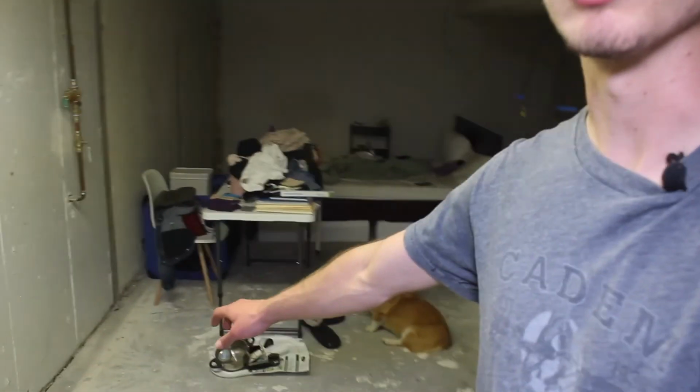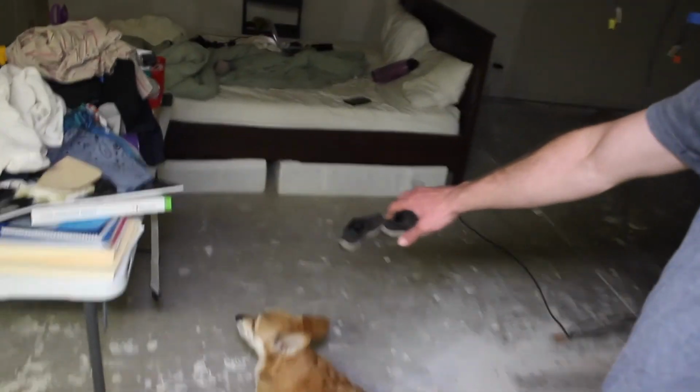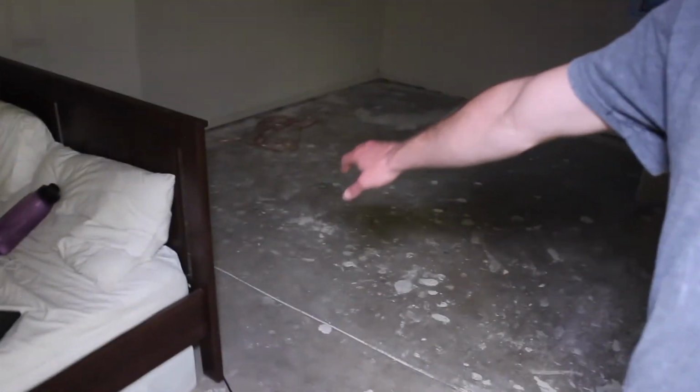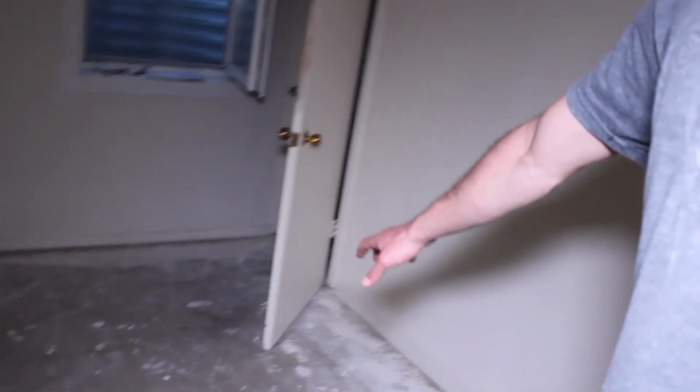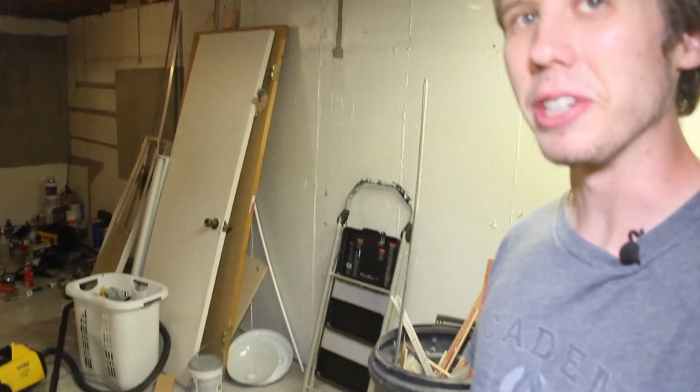Anyway, so we took it all out here. You can see, just Tallulah. And there's no lighting down here because we have disconnected electrical too, so you just got the light from my camera. And all this white stuff on the floor is probably drywall mud, but we don't know. Anyway, this basement project is getting underway, but we still have lots of questions, and so we'll probably reach out to some local experts on what to do.